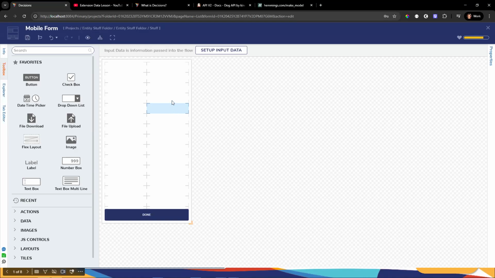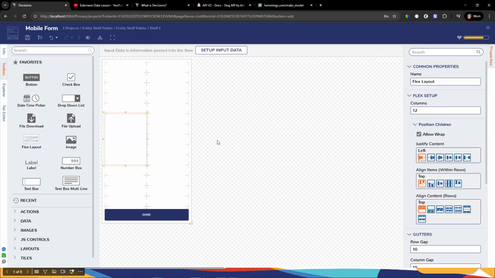Yeah, and like I said, I'm curious if it's just the rendering. It may not be, because you can use Flex Layout also for mobile forms. What I'd advise is to submit a support ticket and have a technician help you fine tune that, because you may be able to get the dynamic moving of it. There's probably some setting that needs to change, so I would say have a support technician help you out with that. Okay, thank you. That's all my question. Of course, glad I can help.